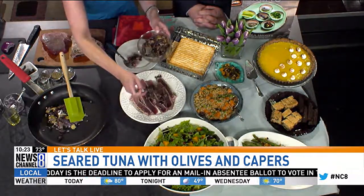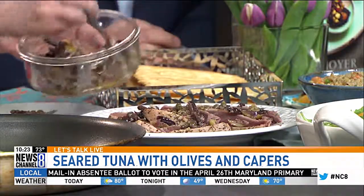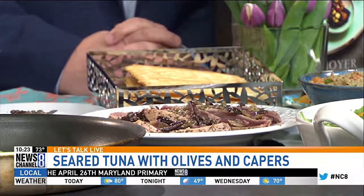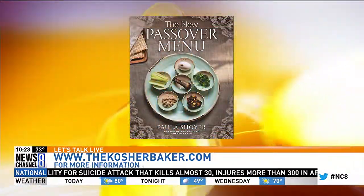You can serve it on the side for people who don't really like olives and capers. My kids like it plain with avocado — we eat a lot of guacamole on Passover, on matzo. It's like one of our favorites. When you think Passover, it kind of gets a bad rap. But you're making some great stuff here. Yeah, this is just fresh food. The recipes in this book are what I cook for my family all year long. So it's a Passover book, but not really — couldn't you see doing this at a summer brunch?